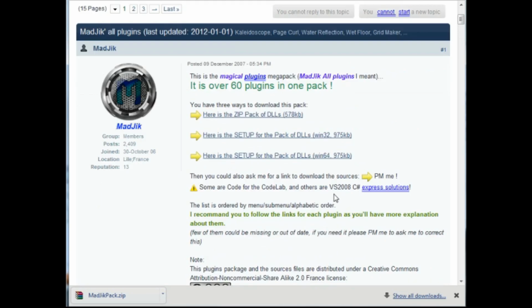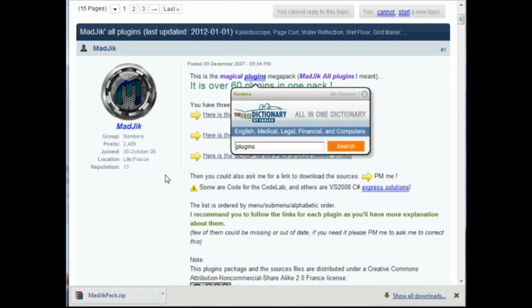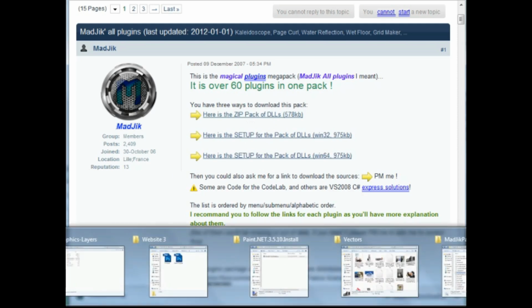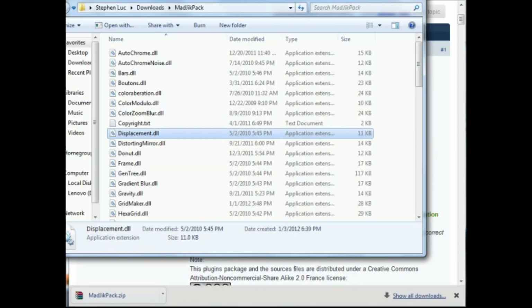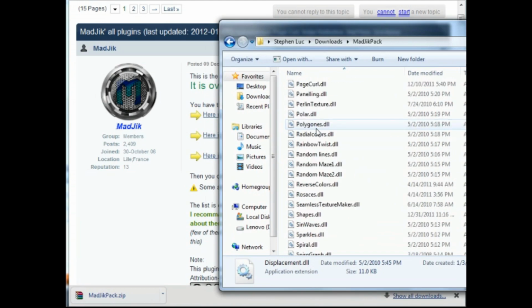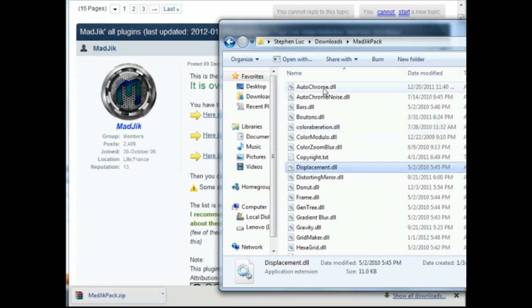Let's say, for example, that I want to choose this plugin pack. There are 60 of them, of course, so you want to go ahead and download it. I'm going to download it, unzip it, and then find the plugin files, which as you can see are located here. We've got 60 plugins here, and this is how to install it. Step number 1, find the plugin that you want. Step number 2, download it and unzip it. Step number 3 is the installation part, which is very, very easy.